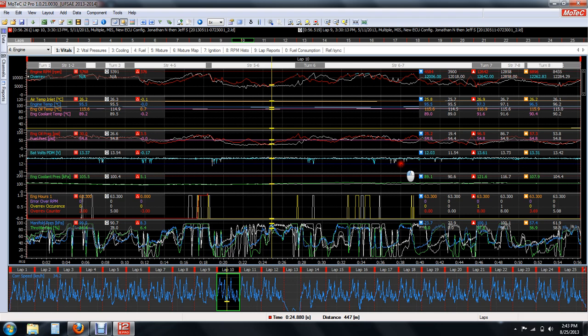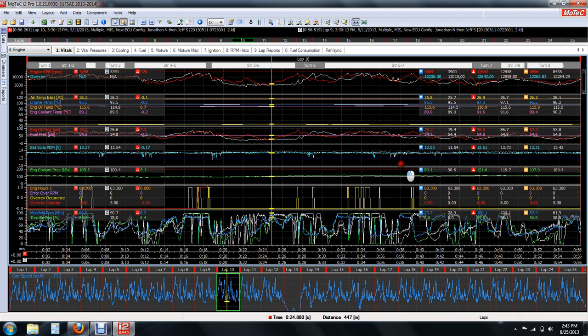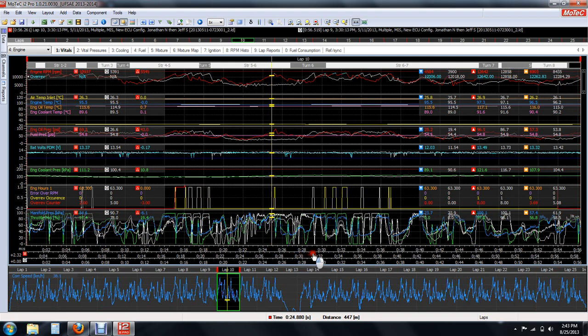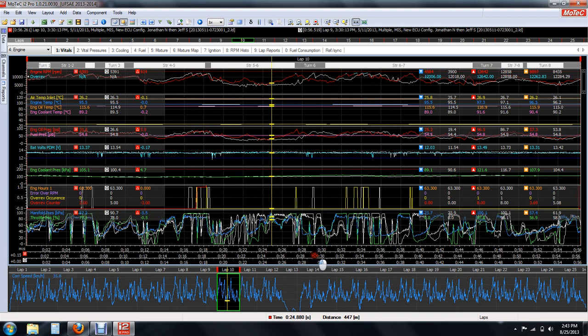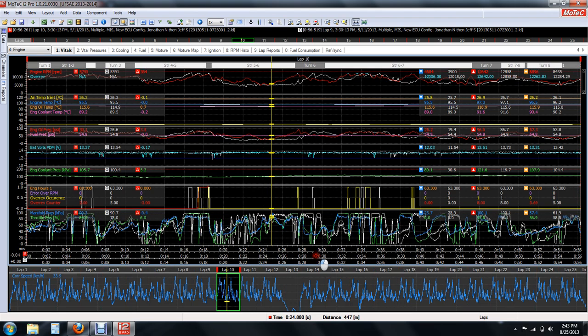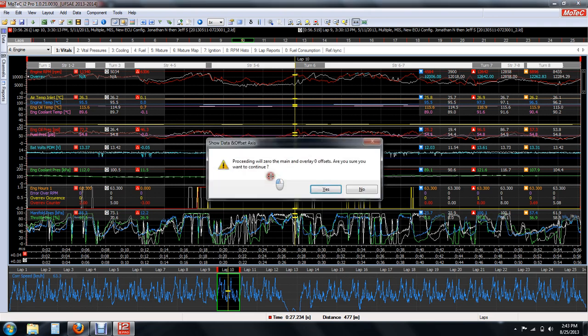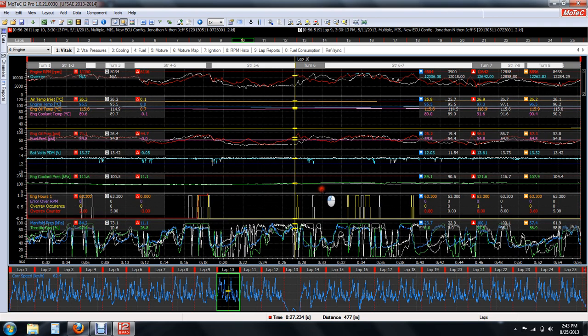And if your data is ever offset, say a beacon point for when the lap starts is missed, if you press O, that's your overlay. It brings up two more x-axis channels, which you can click and drag, and it'll move the graph over. It's a time offset. And over on the left-hand side, it tells you how much it's offset by. If you click O again, it resets, which I want reset.